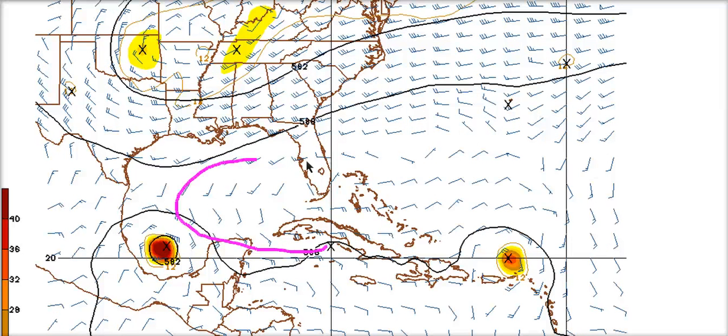The ridge builds westward and bridges with this one. So all along it was not the Cuban ridge that was going to force Nate westward — it was the eastern ridge building westward and pushing Nate into the Mexican coast before he has a chance to follow the steering flow northward, because Lee's trough is too flat and not digging into the Gulf enough to bring Nate out. So that was my mistake — the same mistake made by models that initially supported my proposition. But we did get that option three toward northern Mexico and southern Texas was not going to work. It was a bad forecast, and Mexico will have to keep an eye on Nate.